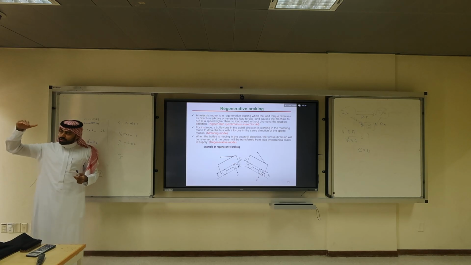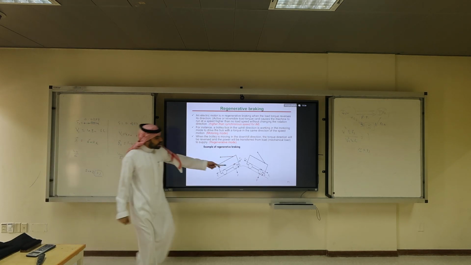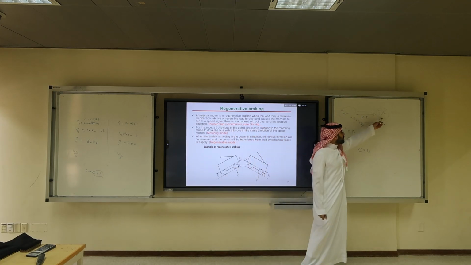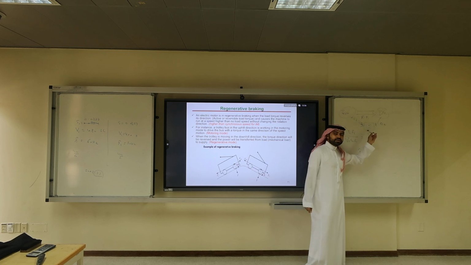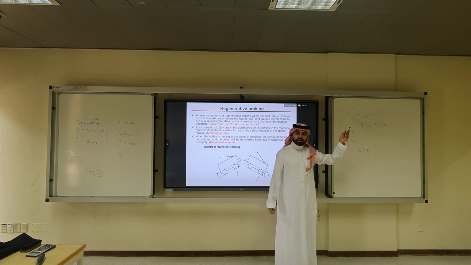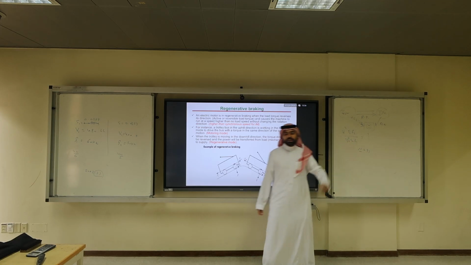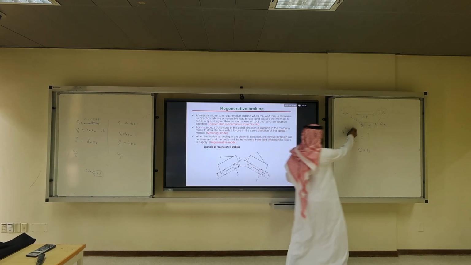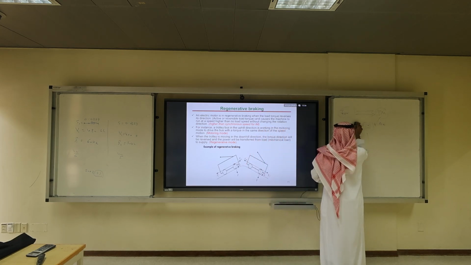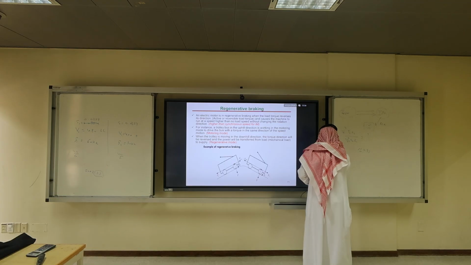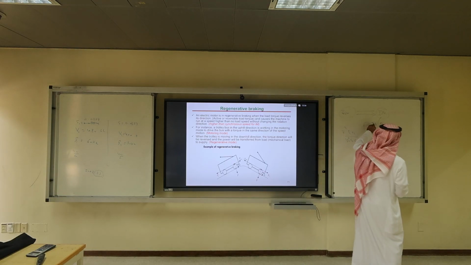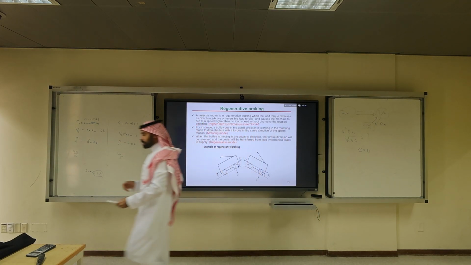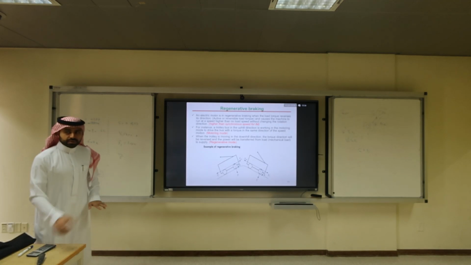Regenerative braking: if you're going down the hill, the electric vehicle or hybrid electric vehicle will send electricity and recharge the battery. It's the only time your hybrid vehicle or battery is going to be charged while driving, okay? Let's keep it simple and relate this one. Now, if you're going uphill, your battery should send power to the induction motor. Okay? Try this experiment.